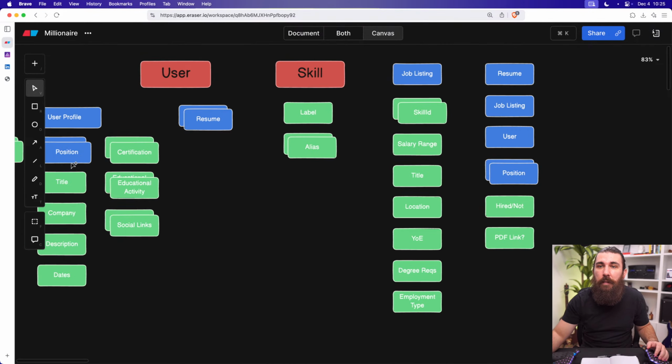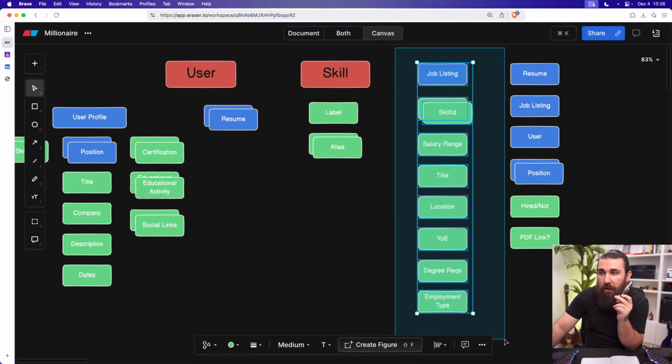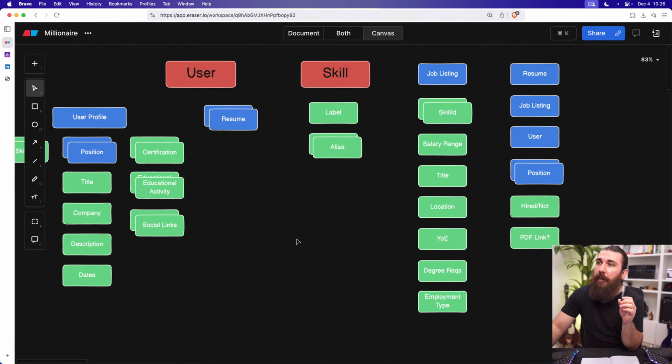But this could trigger a policy to validate it. Maybe we can play with that later on. If we want to have this job list appear, maybe we can monetize that. Maybe that's something we can monetize.